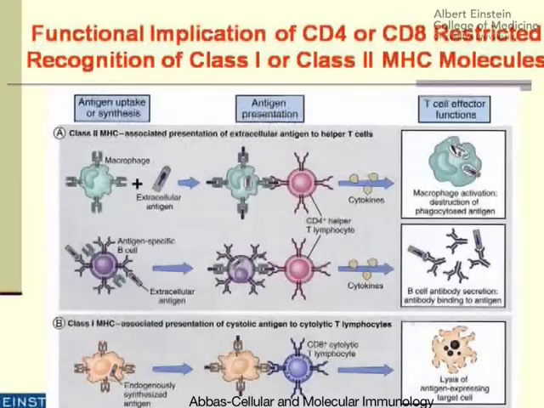Well, what are the functional implications of this specificity of class 1 and class 2 MHC molecules for CD4 versus CD8 cells? Well, as you all know, a CD4 cell is a helper cell. A CD8 cell is a killer cell. So if you are presenting antigen to a helper cell, you're going to get helped. If you're presenting antigen to a killer cell, what's going to happen to you? You get killed. So in fact, that's an important implication, I would think, if I was a cell.